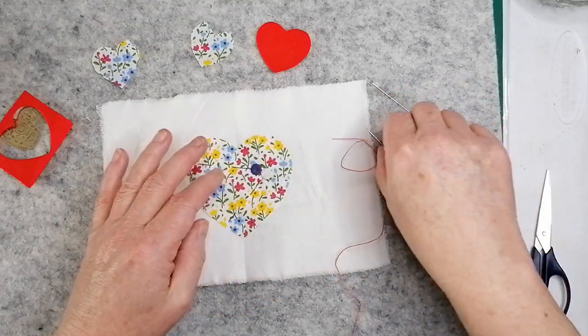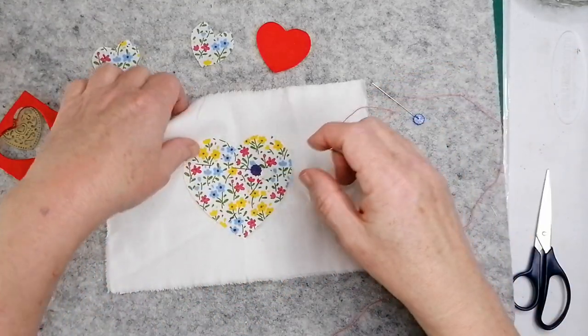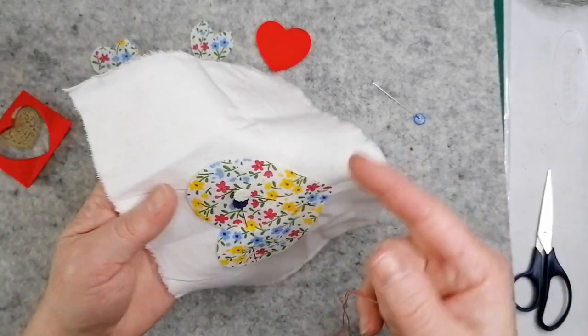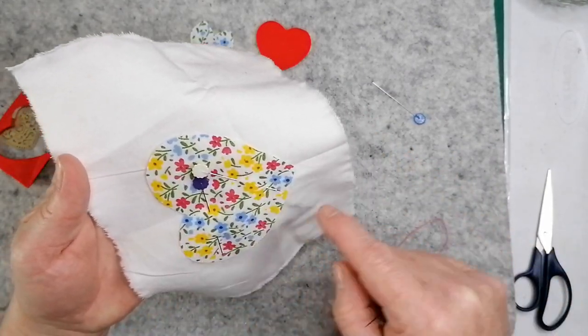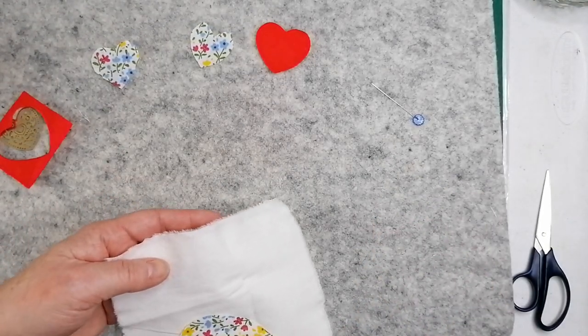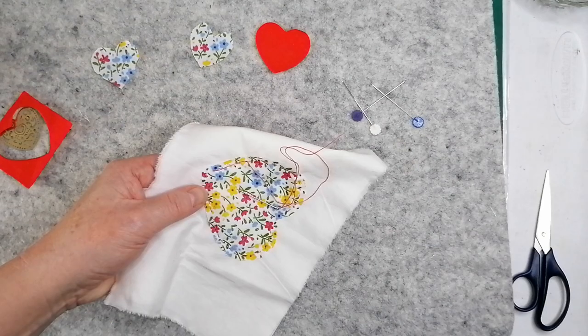Yeah, that's about it really. So I'm just going to do a very simple running stitch around here. I might pause this bit and come back. You know, running stitch in, out, in, out, in, out. And then I hopefully will have time to sit with you and do the fly stitch. I will be back in a minute.